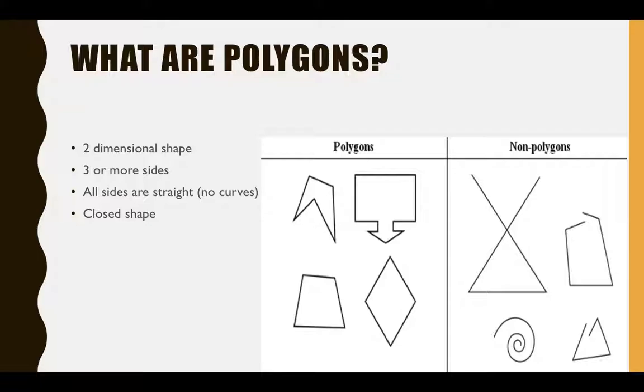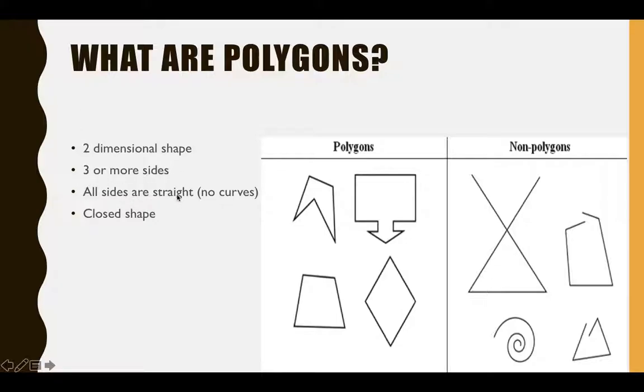Okay, so like a square, or a triangle, or a rectangle, or a pentagon. That would be a polygon. It must have 3 or more sides. So basically anything like a triangle would qualify as a polygon. A polygon could have a billion sides. A polygon could have 3 sides. Okay, so as long as there are at least 3 sides, it can qualify as a polygon.